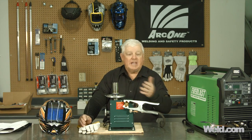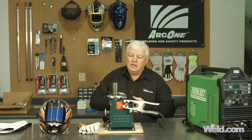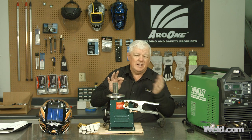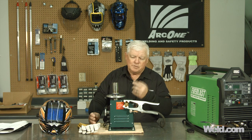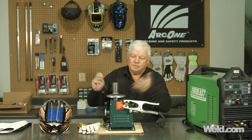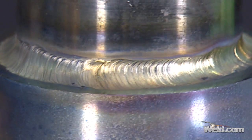Now that we've finished the weld, I want to do a little recap. I was using the jumbo gas lens — it does give a little better color. But just welding it with stainless filler actually gives it a much nicer color than using steel. The two materials are consistent; they're considered incompatible if you try to weld them to themselves, but if you add this 309 filler — one of about three fillers you can use — it works great. I recommend going to the chart. I got a speed going that I felt comfortable with. You may have a different speed — you may have to slow it down or speed it up. Just get a nice rhythm, get your dabs going consistent, and once you finish, you look at it and go, 'Gosh, it looks like an automatic weld.' It made me look good. I'm pretty pleased with this little rascal. I hadn't used one in quite a few years and they certainly are still good.